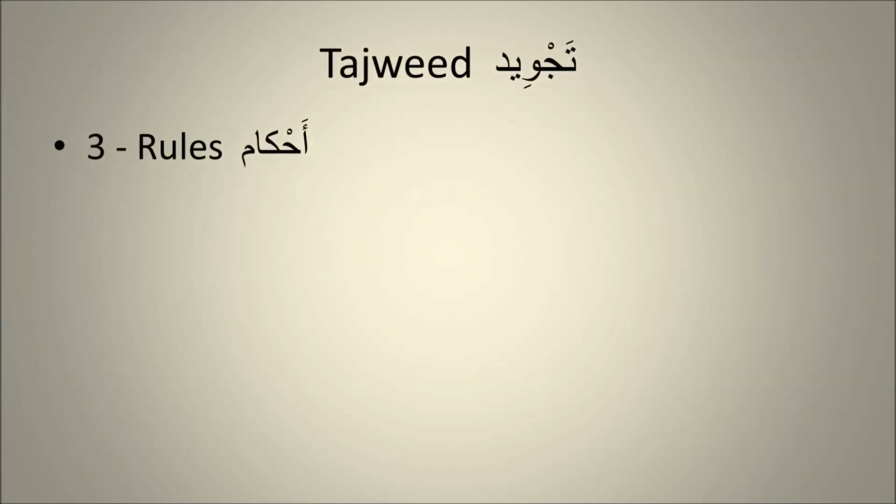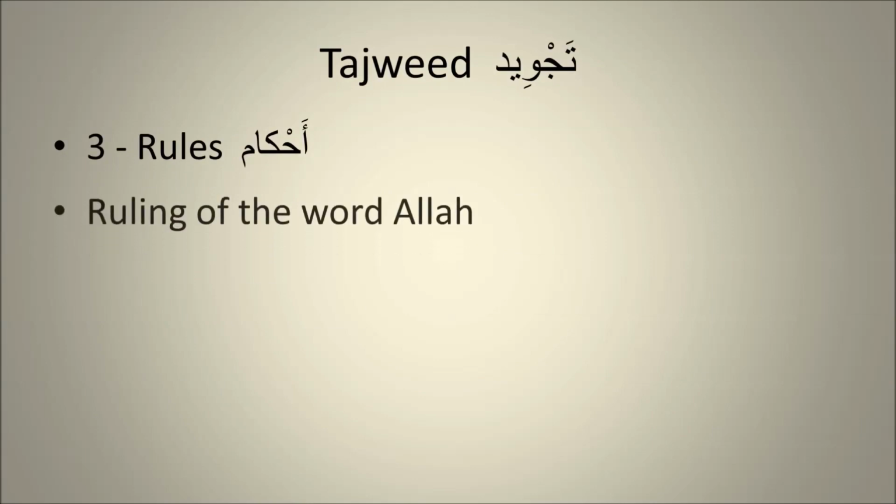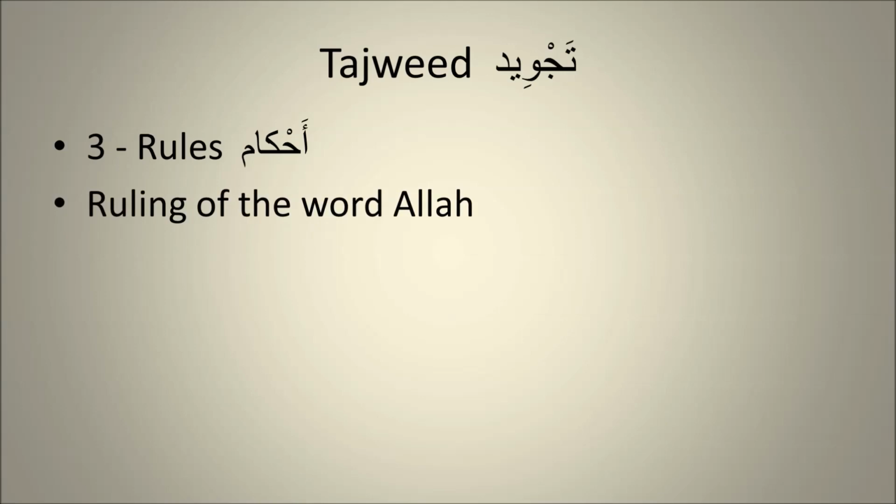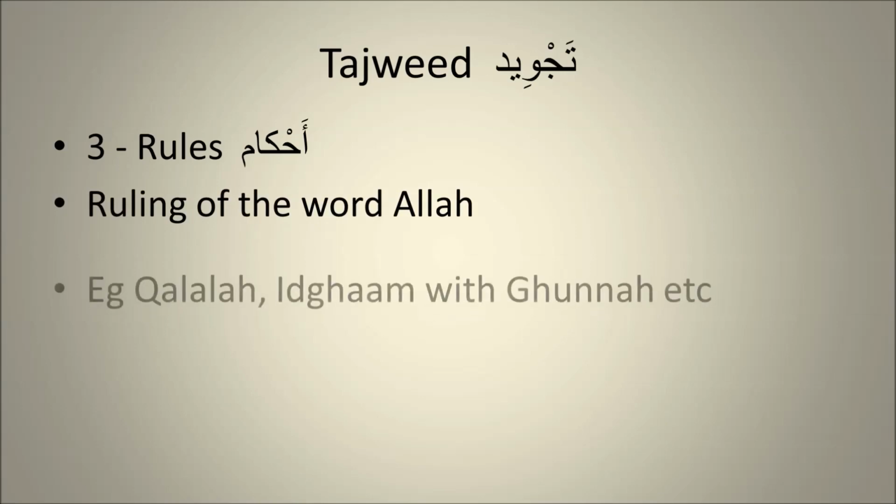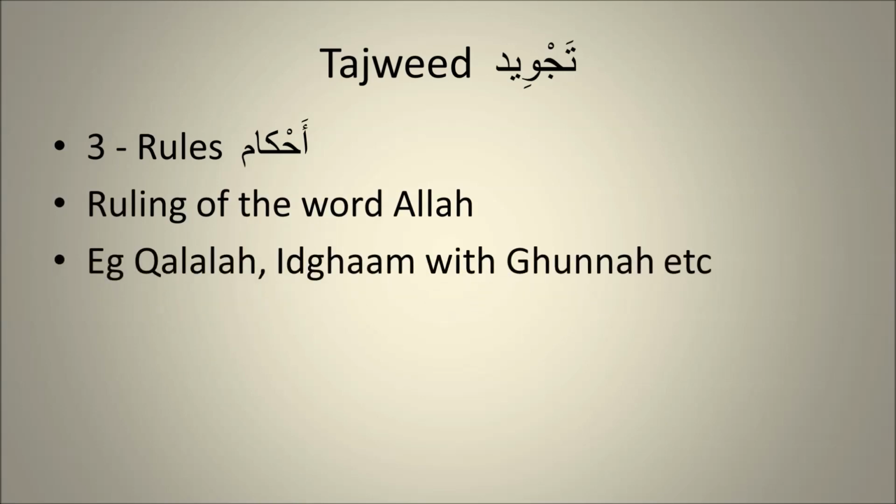And the last thing I think about when I talk about Tajweed are the ahkam, or the rules. And in today's lesson, we discuss the ruling of the word Allah. And other types of rule will include things like qalqalah or idgham with ghunna, etc. And these are the last stage of the rulings, which makes the recitation more beautiful.